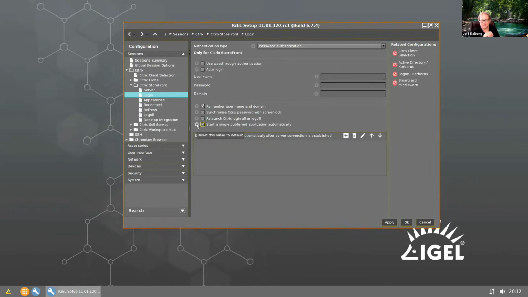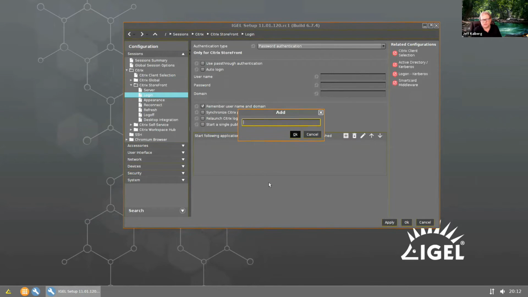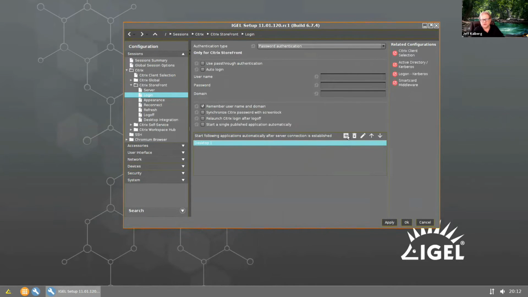If we only have one resource, that would start automatically. And we talked about the fact that we could maintain a list of applications or resources that we want to launch automatically. This isn't limited to just one. You could have 2 or 3 or 4 different applications that would launch, in sequence or concurrently.